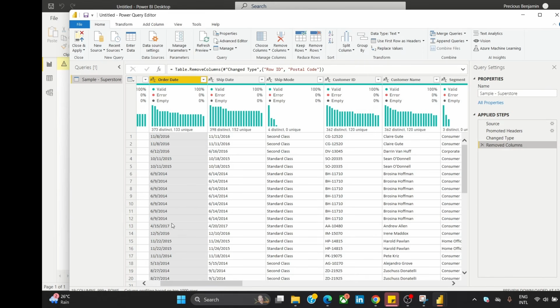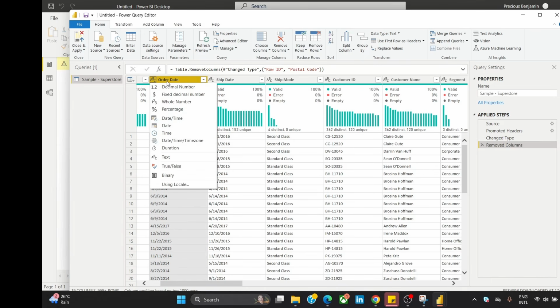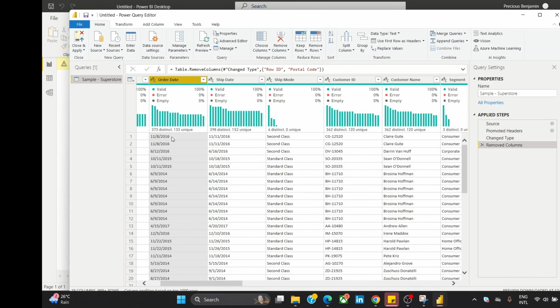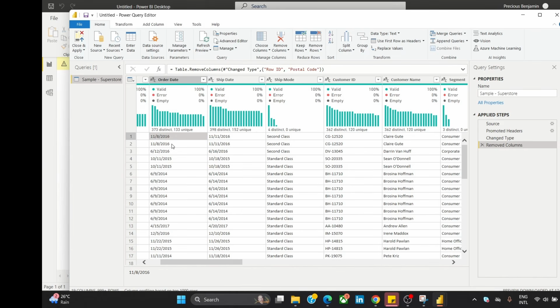Now, each country has ways in which their date type is organized. In some countries, they put the day before the month, while some countries arrange it as the year, then the month, then the day. Now, my Power BI date is set to my locality. And what is my locality? I'm currently in Africa. So my Power BI date is set to my locality. That was why when I tried to change this column to a date data type, it gave me an error, because I'm working with a US date type, not an African date type.